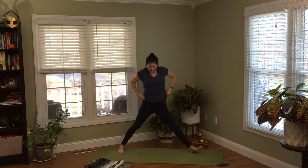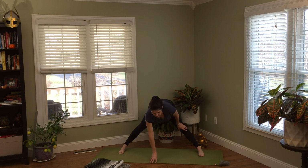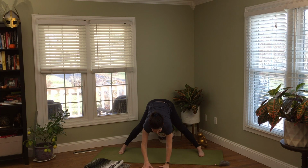Pick up those toes and wheel them around towards the long edge of the mat. Begin to slide your hands down the outside of your legs, Prasarita Pada Konasana. Now pausing at the halfway point, maybe staying here, or bring your fingertips to the ground. If you'd like something a little different, begin to walk your hands out off the mat until your heels lift.